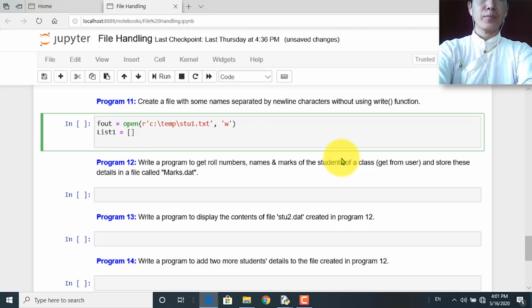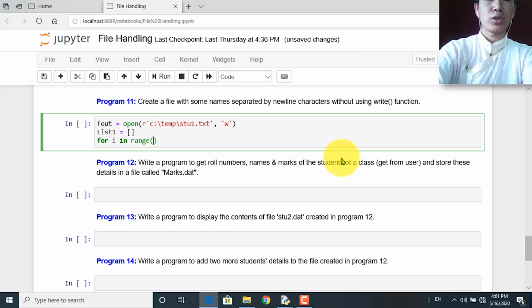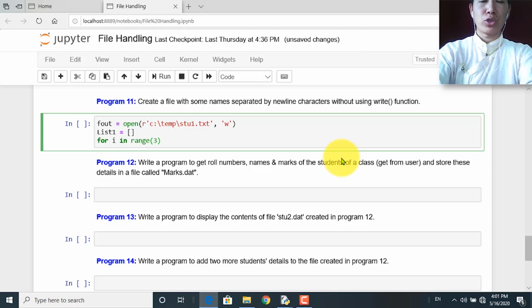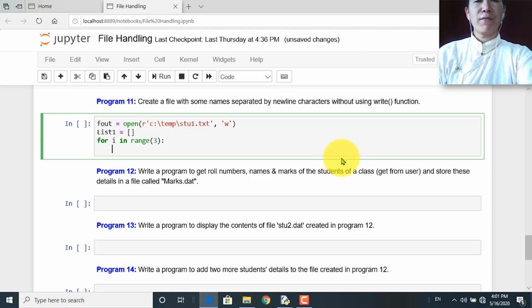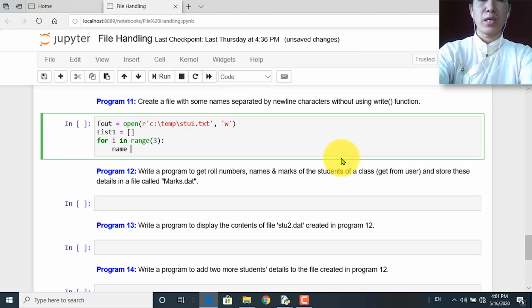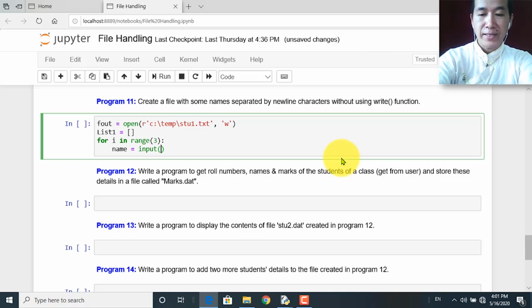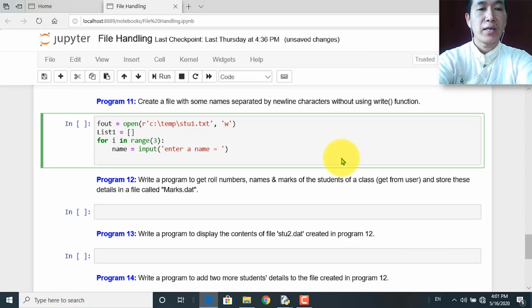Then we'll have again for i in range. We'll keep the number of loops to just 3, followed by name equals input. Then you have "enter a name". Then we'll use the append function.